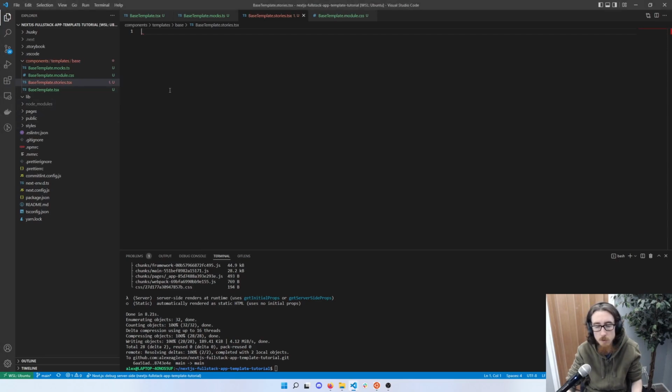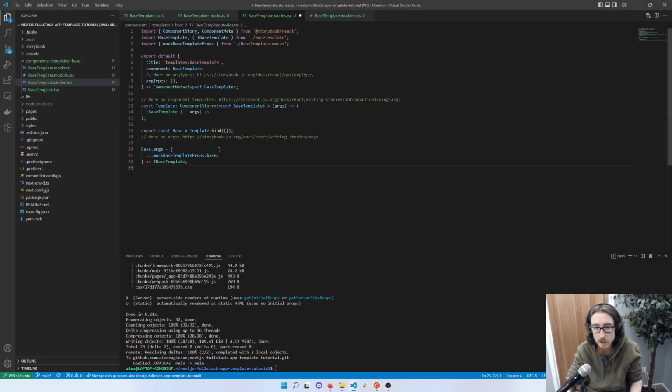If you don't understand what's going on here, that's perfectly fine. With Storybook, this is the example that they give you. It's the same that you would see if you clicked on button.stories or page.stories in the samples that came with Storybook. I've simply taken it and modified it to use the base template component.